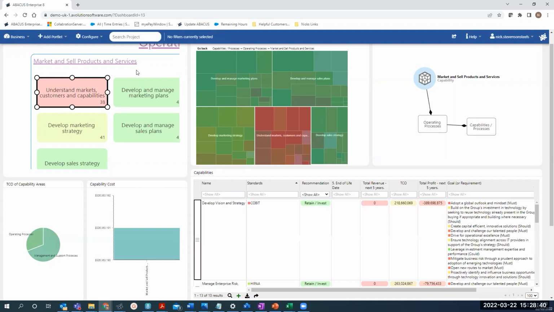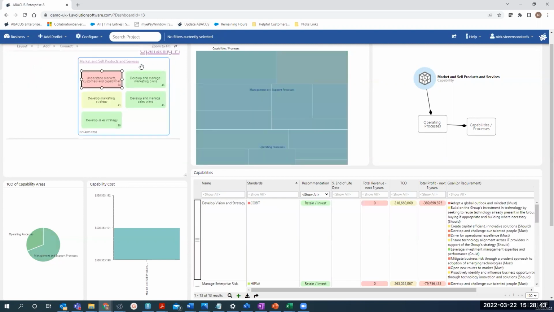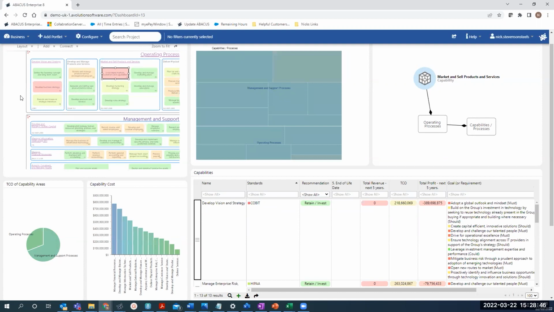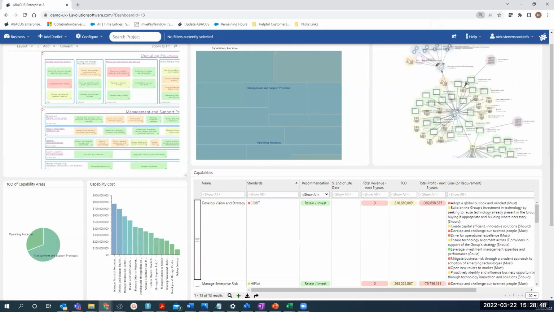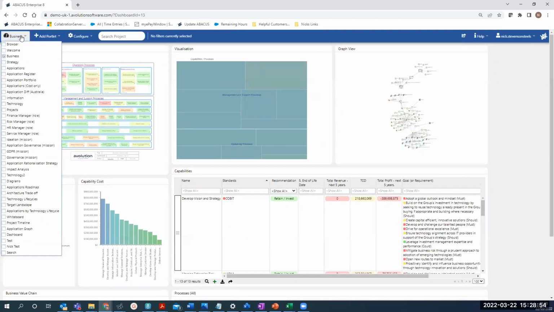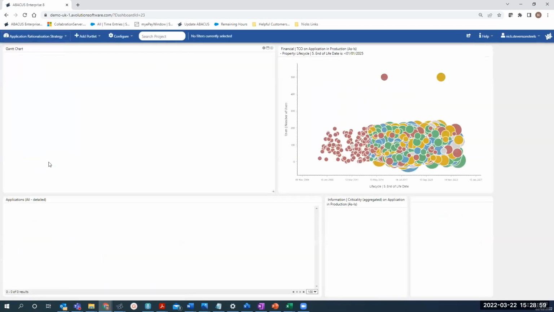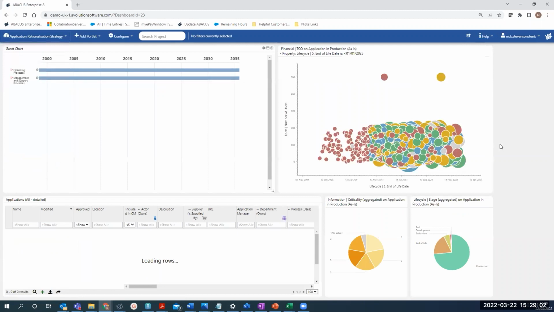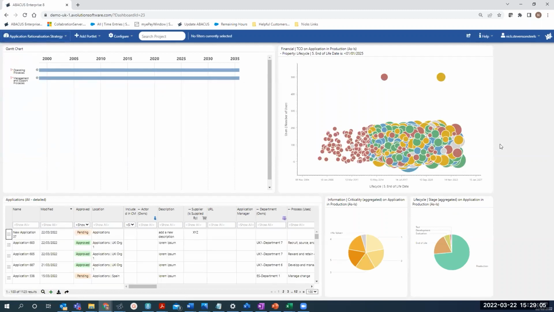And I'll just come out of this for now and just remove those filters. And there we go. We can see my diagram reverts back and everything is there for me to see as we previously saw. And a couple more things I want to show on here is we often look at applications and other content. I'm quite focused on applications here, but we are very focused around timelines, whether that's a future state view or we're looking at timelines in terms of when something's going to be done.